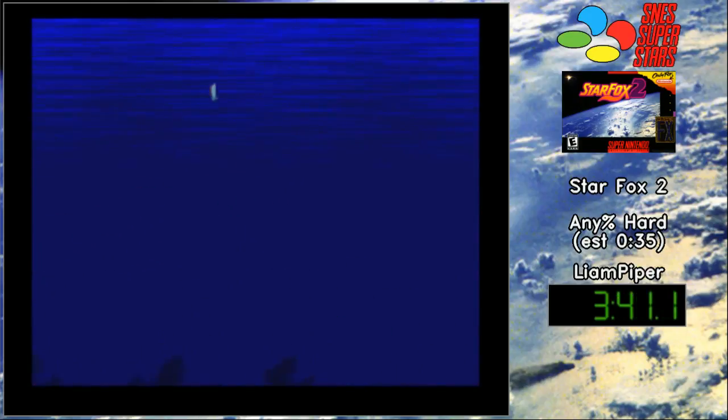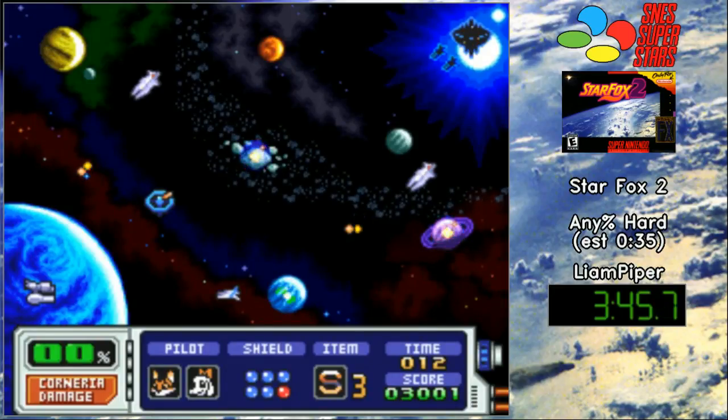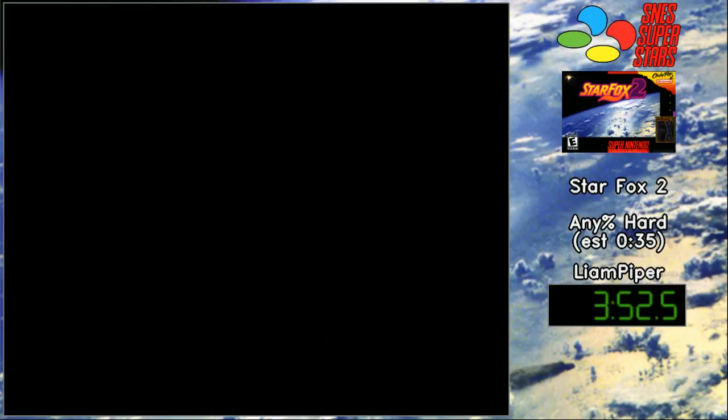Kakarot, 25% of Star Fox 2 actually was used in Star Fox 64. So some of the overworld things, some of the sprites were upgraded from this game.